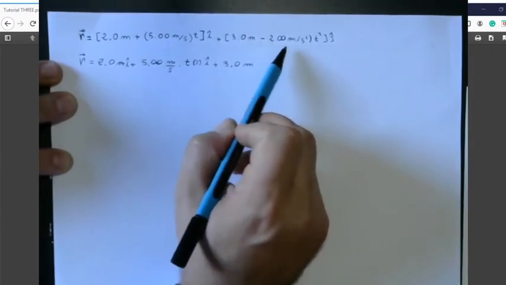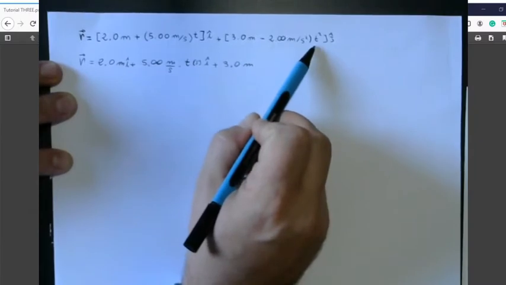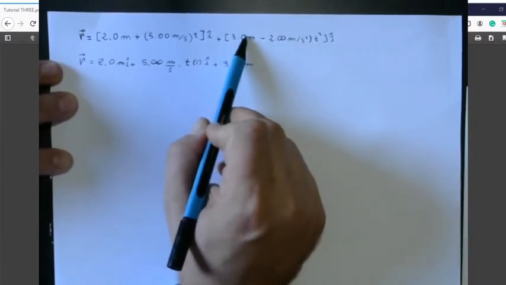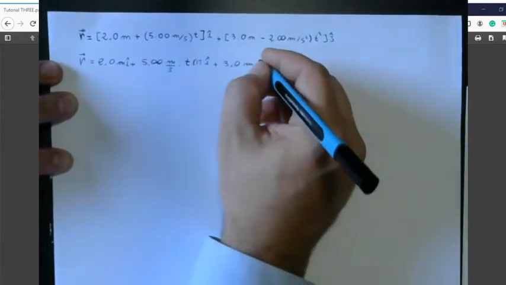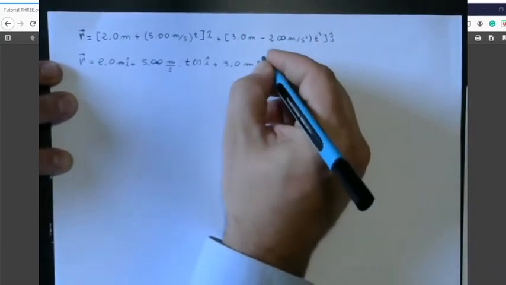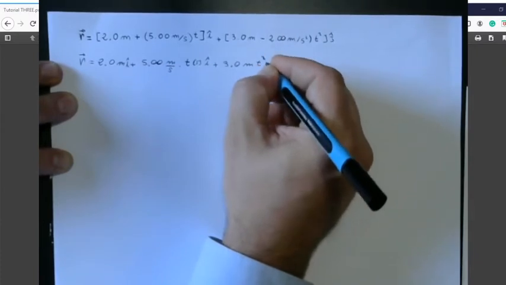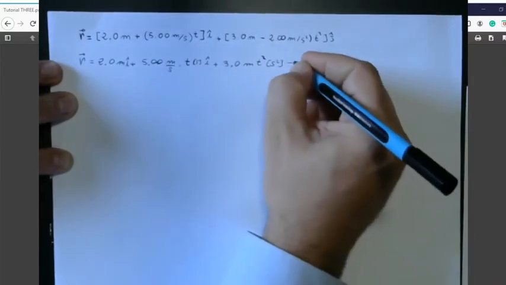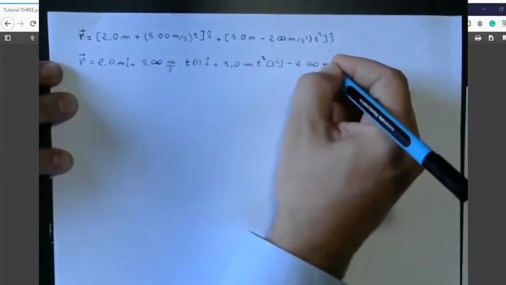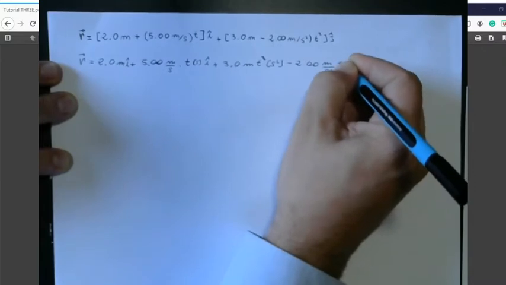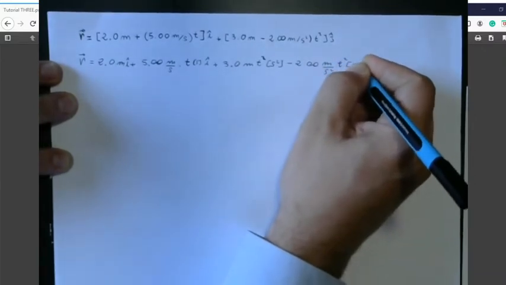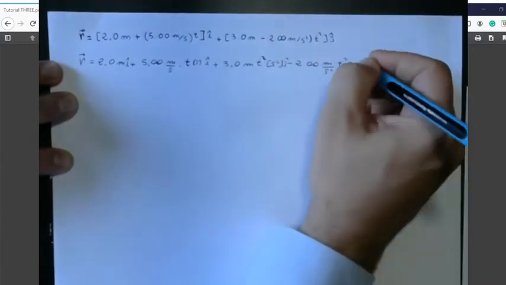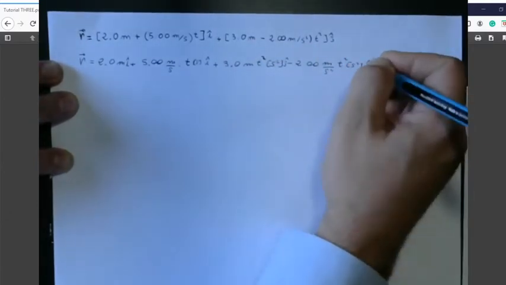Suppose that I do that common mistake. You multiply the time squared by 3.0 meter. If I do that, I have t squared. Here the unit of measure is the second squared. Minus 2.00 meter per second squared times t squared. The unit of measure in that case is the second squared. And here we can put our unitary vector.